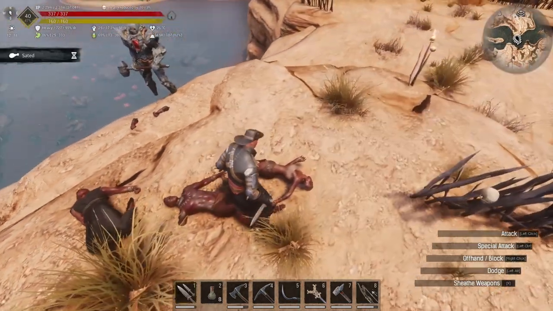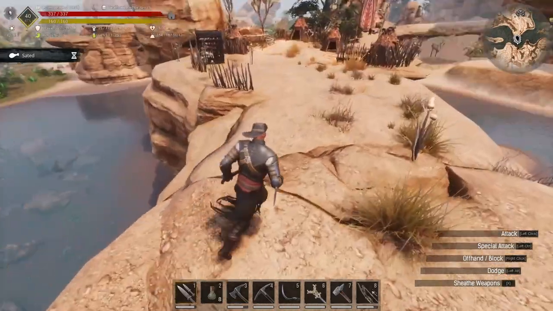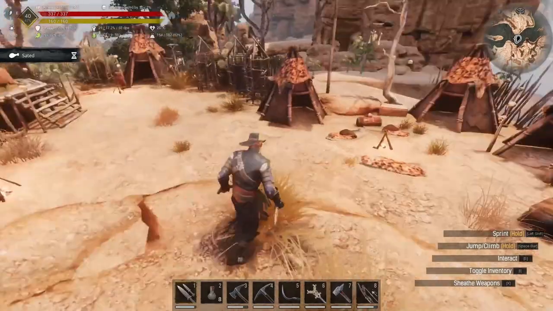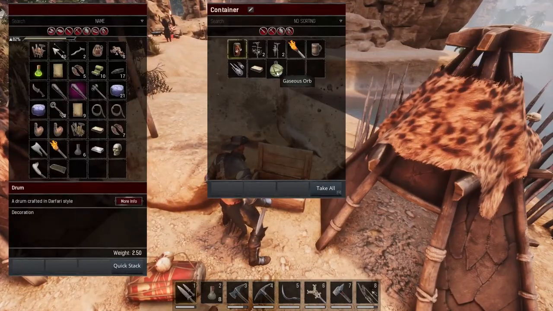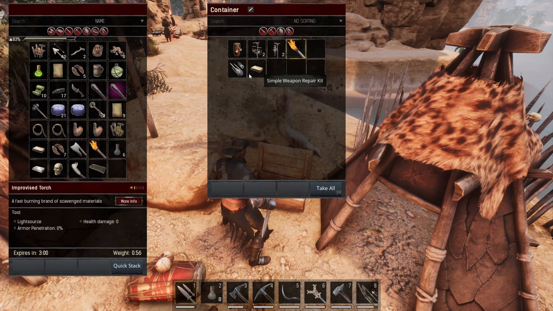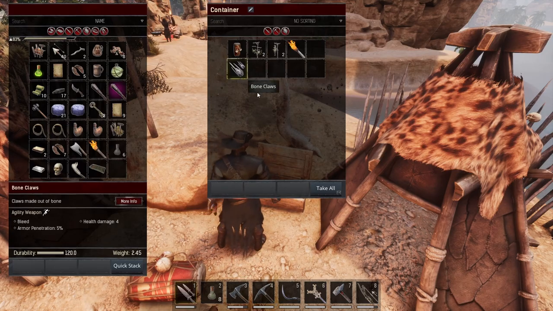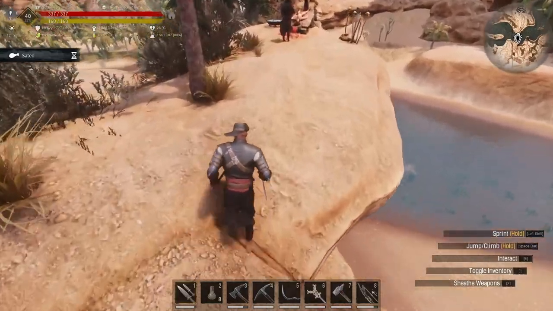Okay, never mind. We know that there's another chap in here somewhere. Are you alright, buddy? GG. Nevertheless, he's still up to the fight quite well. We'll get that guy out of a cage in a minute. I don't know if he's going to be a barkeeper, if we're super lucky. Oh, free gaseous orb. Oh, flagon. Okay, I'll have that. Simple weapon repair kit. Bone claws. They're pretty low. Okay. Let's take this guy out.